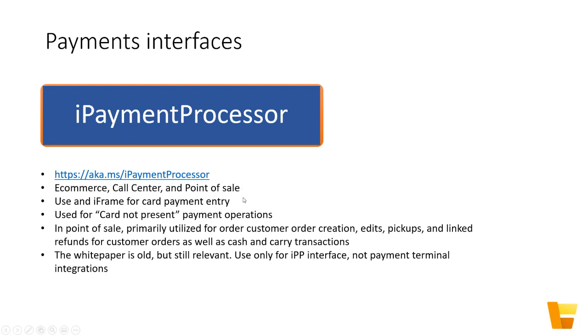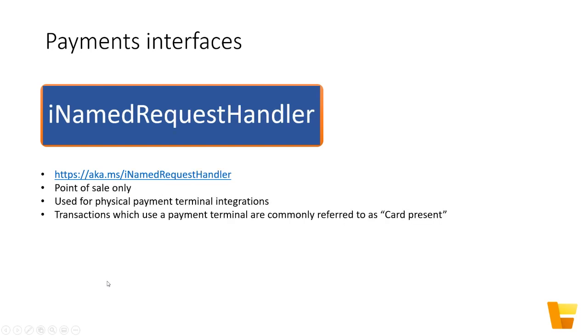And this is for all of our card not present scenarios. So that could be e-commerce, call center, or doing things like calling capture for order pickup in the point of sale. The main thing about that is the white paper is old, but it's still relevant. This documentation actually maps to a white paper. It's a PDF download, but it needs to be updated. It's still relevant, and ignore this white paper for payment terminal integrations. If you're integrating for a payment terminal, you should use the INamedRequestHandler documentation.